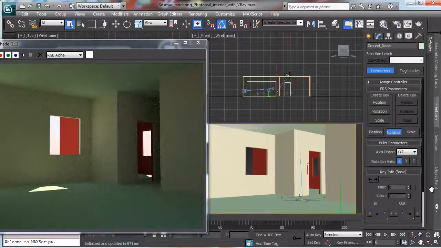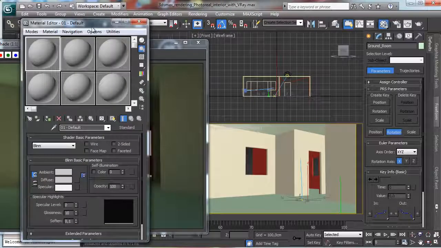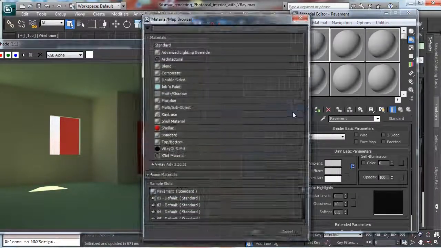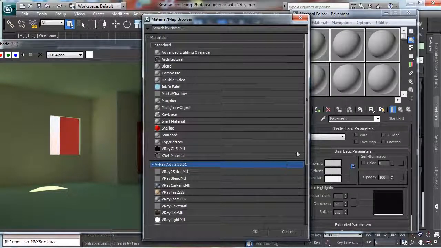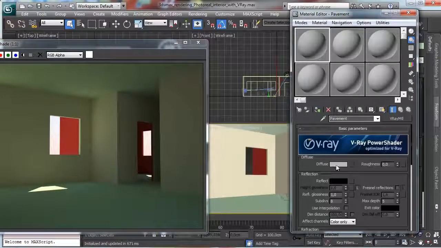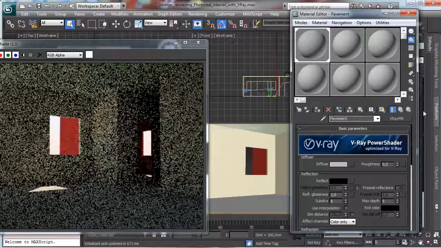So let's pick the pavement and let's start tweaking the parameters a little bit there for the shaders. So that's the ground. Let's go in the material editor and we create a pavement shader. This one is a V-Ray material. So let's go there, V-Ray material, and let's assign.